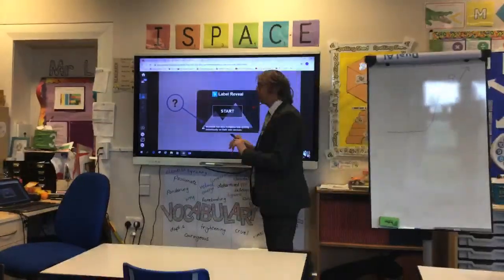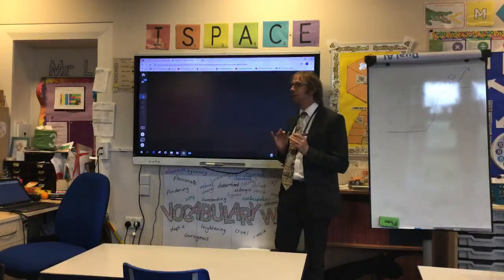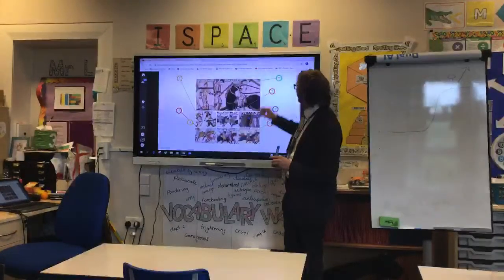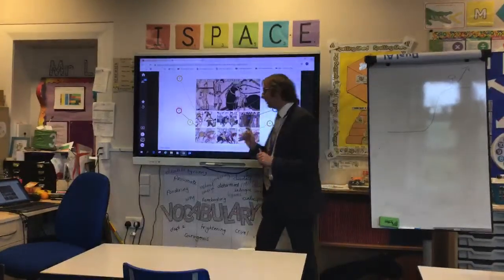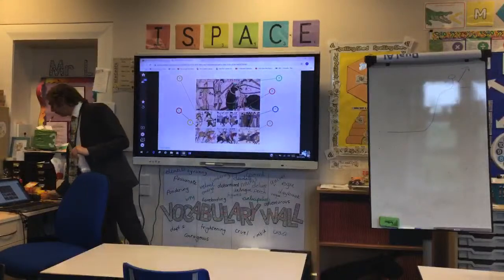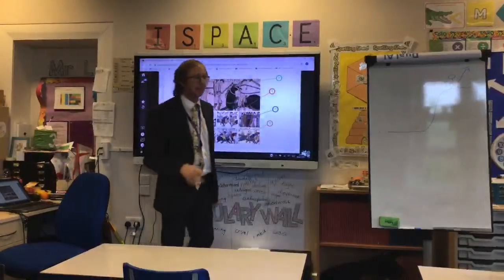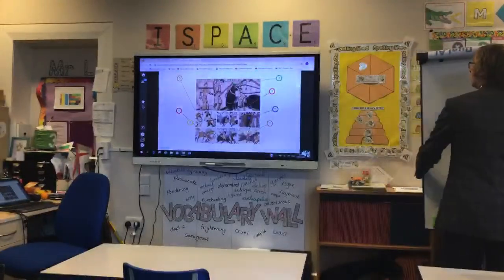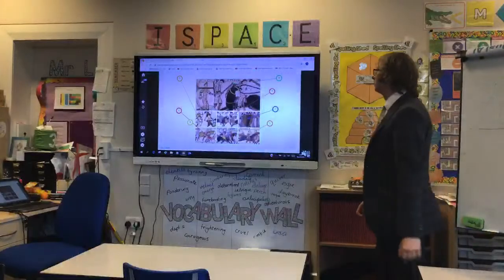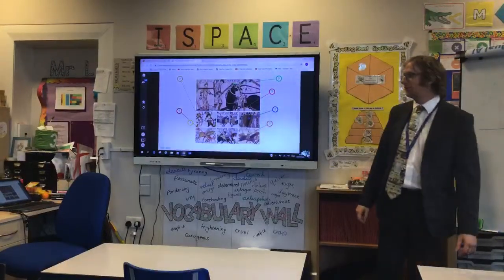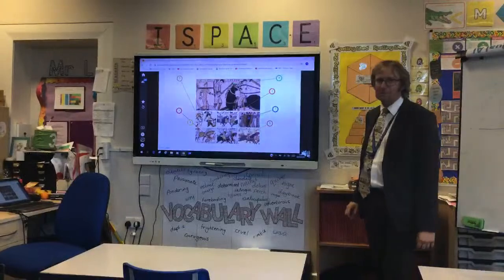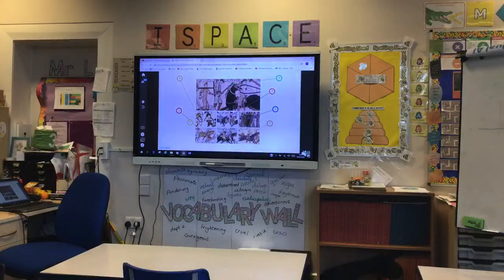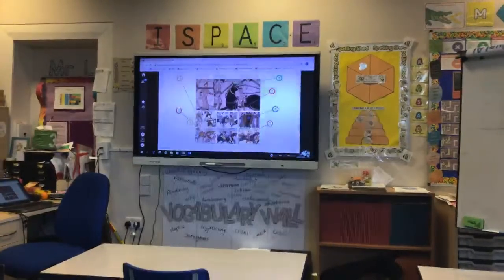Let's take a look at some of the weapons which were used. I've taken some pictures from the Domesday Book, and I want you to try and guess what these weapons are, and you can click on the arrow to see if you're right. If you're in a classroom where you can't click on the arrow, I'll go through them in a second, so see if you can talk to the teacher you're with, can you guess what they are? Right, let's find out what weapons were used in the Norman conquest. Some of these weapons were used by the English, some by the Normans. William's team are the Normans. Harold's team, King Harold's team, as it is at this stage, are the English.